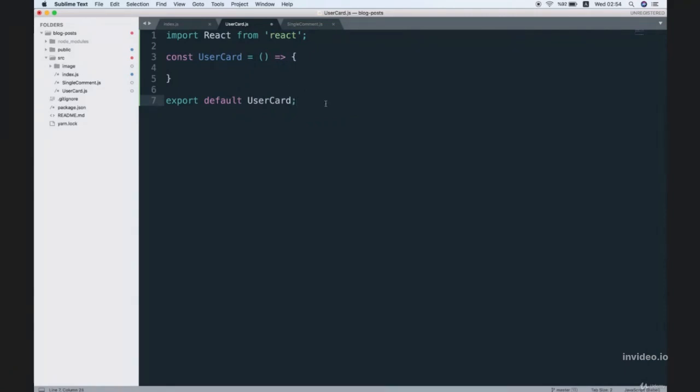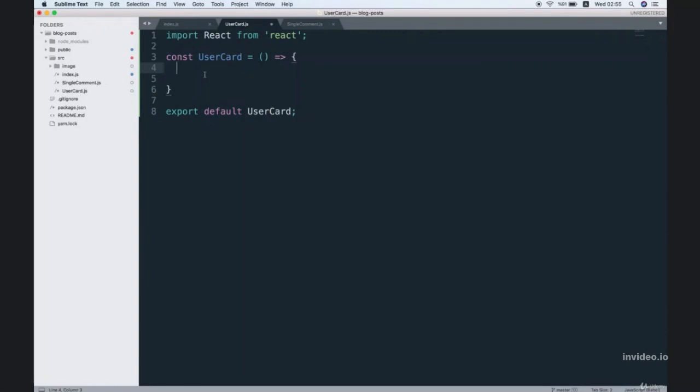All right, so now we need to start thinking about that JSX inside of this user card component. So again, we're going to borrow some super styling from that semantic UI library so we don't have to worry about doing a whole bunch of CSS. And let's just make the card with buttons underneath of it. And then we can start to think about how we're going to insert some custom content inside of that.